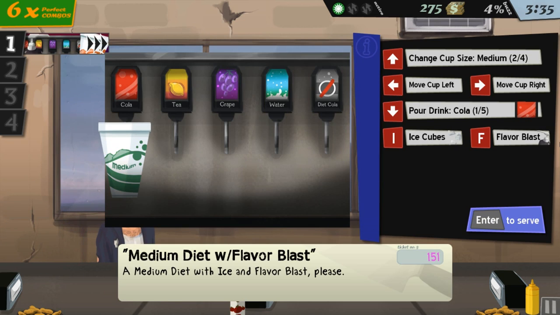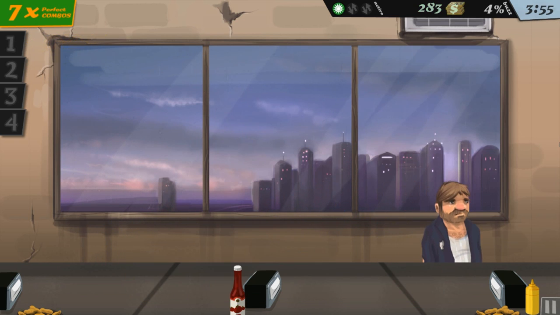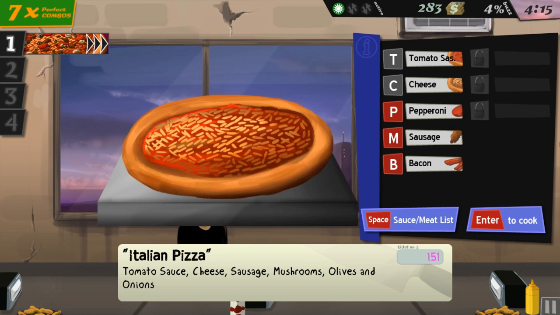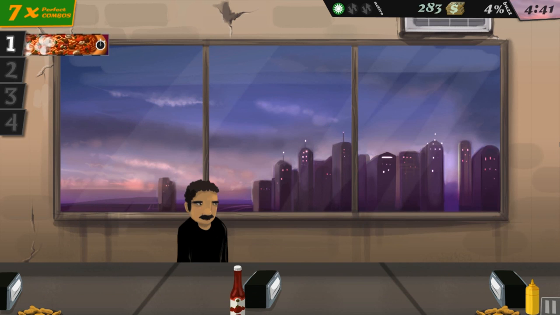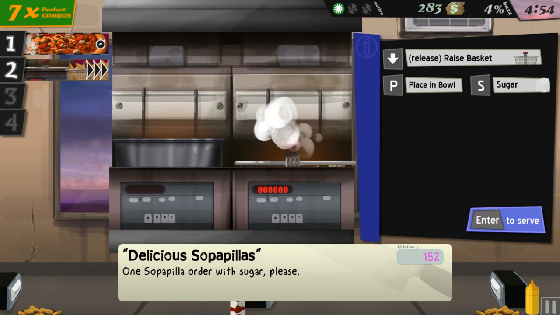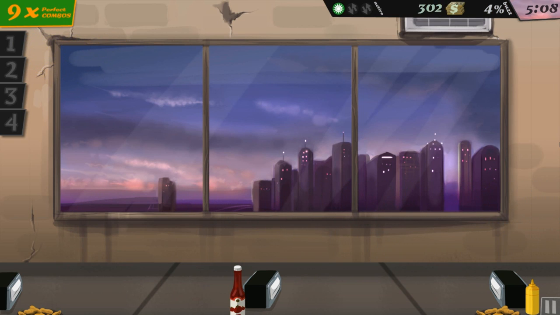What do you want? Medium with ice and flavor blast. Ice, flavor blast. There you go. And I flushed the toilet for you, sir. Is there anything else that could be a service? Alright, what do you want? Tomato, cheese, sausage, meat, mushrooms, I haven't got. Olives and onions, I haven't got. Oh! Oh, okay. Okay then! There's another menu there! How do I just learn these things? I'm so stupid. Of course! $8 tip, thank you, sir.